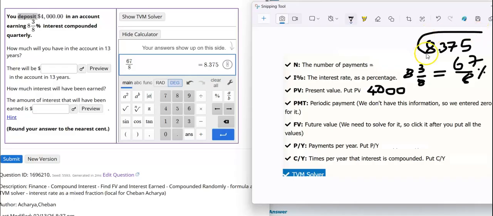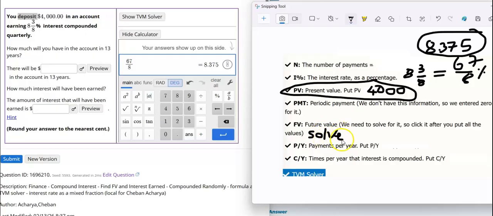Okay, this is the I value. This is the present value. That's why you need to put that here. Now we've got to find the future value, so we use this future value. Therefore you solve this in the calculator. Since we don't have a PMT in this case, you just ignore that. We just put 0 for it. We use PMT next section, by the way.